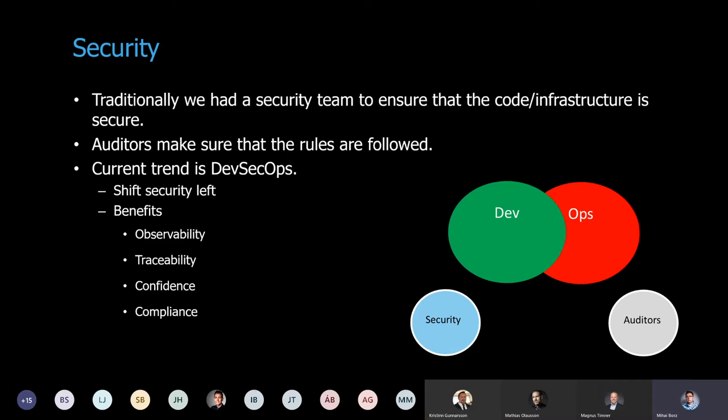This refers to how observable the application delivery process is, what happens in the pipeline. Do we know what is happening from the moment we write a user story through all the build, deploy, and manage stages? Traceability: are we able to understand which feature user stories are being deployed or running in a specific environment? Can we prove this? Confidence: it's all about building trust between the business and development. What is being delivered was stated in the beginning of the pipeline or in the user story. Compliance: this is important in specific industries such as banking, healthcare, insurance, and so on. We need to have compliance integrated in the pipelines, and we should do this as soon as possible.